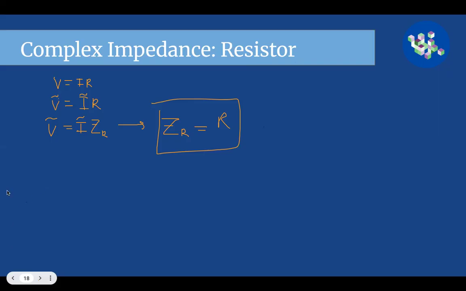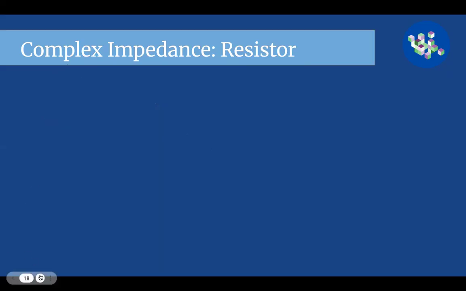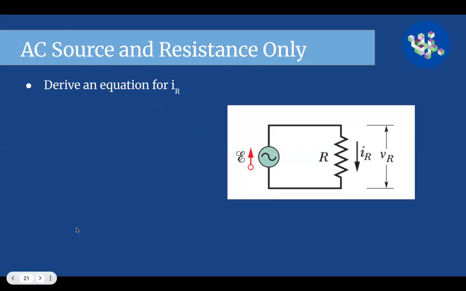It's a pretty neat way. For resistors, it's a really simple element. You just have this simple relationship between the voltage and the current, so you'd also expect the complex impedance to be really simple. I think there's an example problem on this. Let's take a look at that. Let's do this one first before we derive the complex impedance of some other elements.